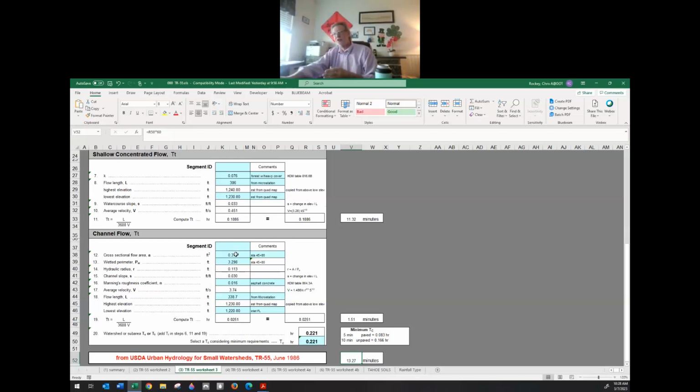With that dramatic change in slope, you wouldn't want to model it all in one column. You would want to model the steepest section in one column, copy these formulas over to the second column, model the flattened-out section there, and then add the two together to get the total through this channel flow.